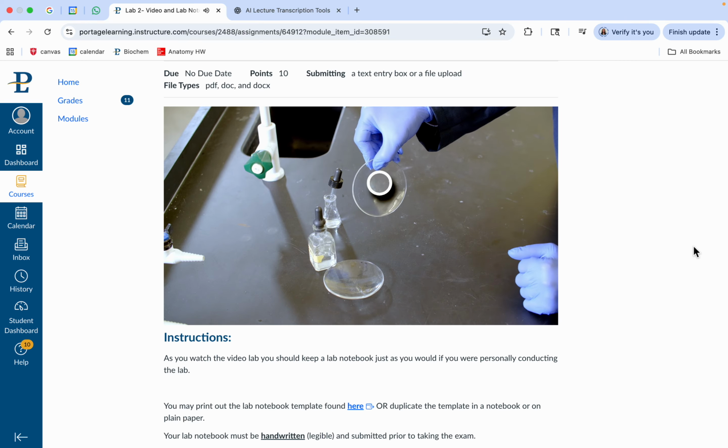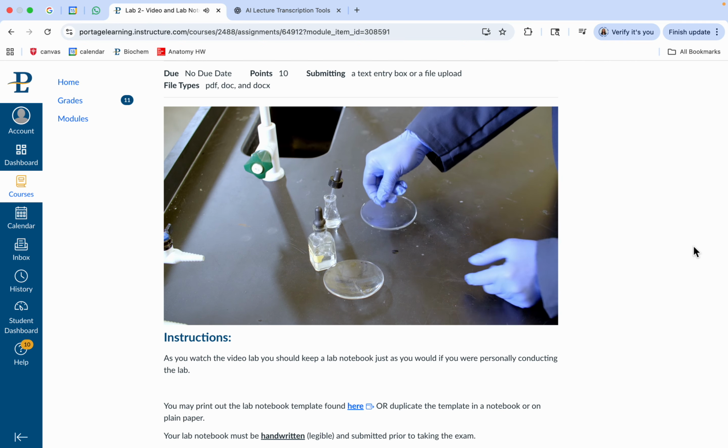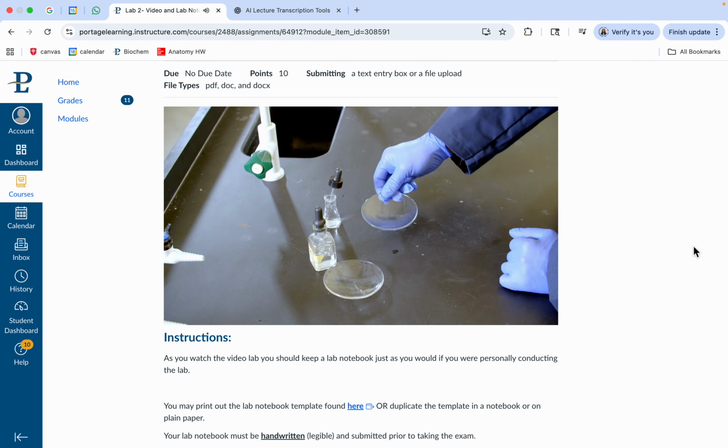Let's do the same thing for water. All right, so we can see that water, in a really quick time, moved to the edge of the watch glass, and there it dropped off. Right? And so we held it probably for just a fraction of the time that we did for glycerin.